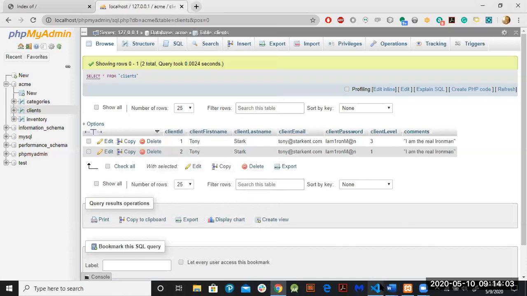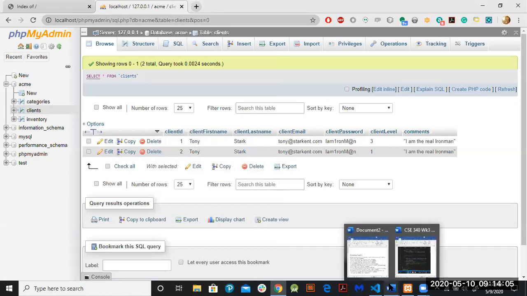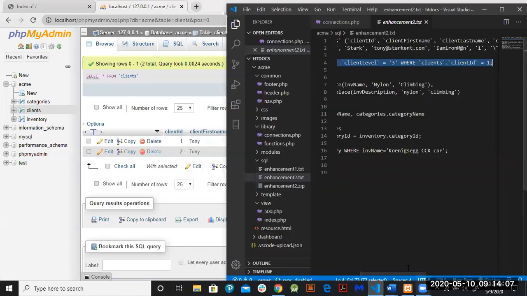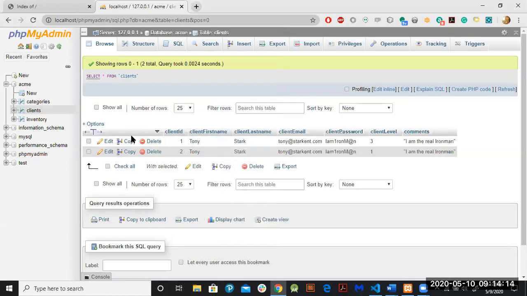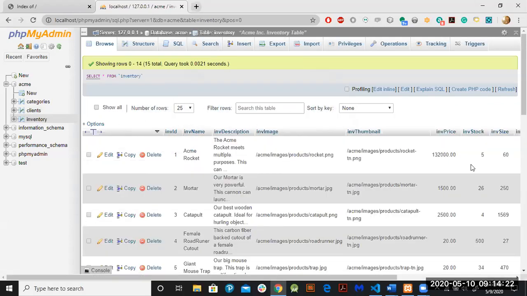Replace statement. So this is the statement I had, but before we did that, we're going to go to the inventory table, because this one is on the inventory, not the client's table.